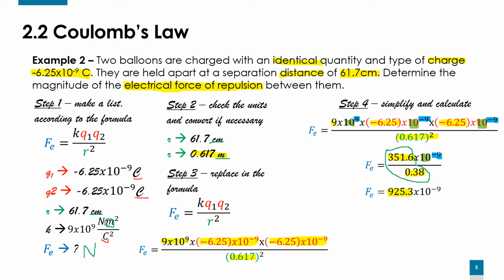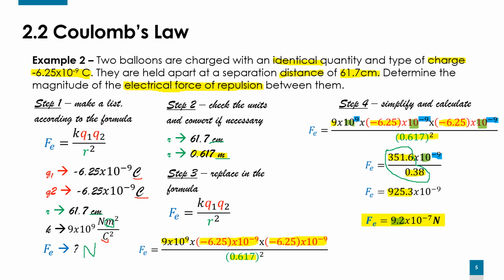But remember, in scientific notation, I always keep my number between 1 and 9. So I'm going to put it in scientific notation. So 9.2, I'm going to put a new color here. So 9.2 times 10 to the power of minus 7. So according to the rule, I decrease my number here, so I need to increase my exponent. In this case, my exponent is negative, so if I increase, it's going to be minus 7.